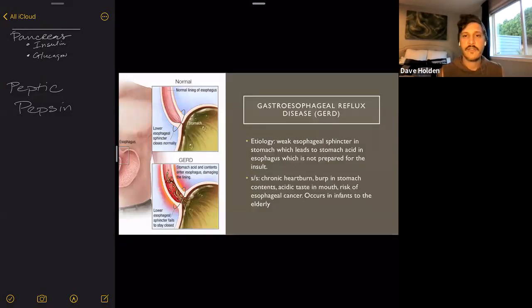Next, we have gastroesophageal reflux disease, or GERD, also known as simply reflux. Now, everybody gets acid reflux from time to time, particularly when you eat really acidic foods. But some people suffer from reflux a lot more frequently. Because of the constant upflow of gastric juices, and they're really acidic, they'll start to eat away at the inner lining of the esophagus, and this can lead to GERD.